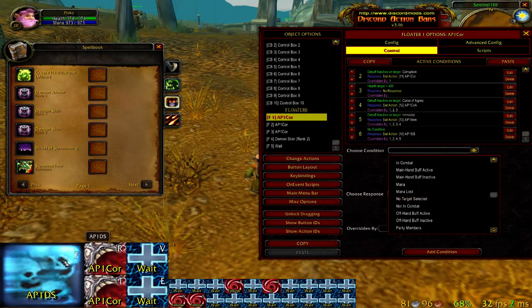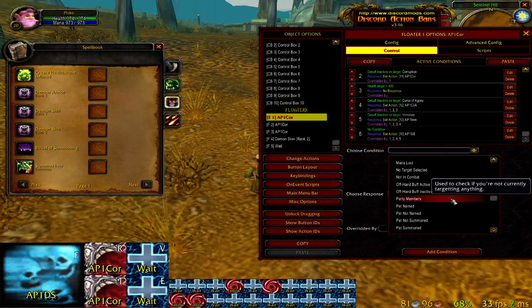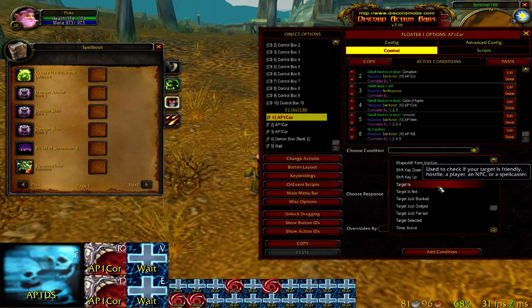So you can see now that this button, if I don't have a target, defaults to Assist Party 1 Drain Soul. So there should be a way to prevent that.